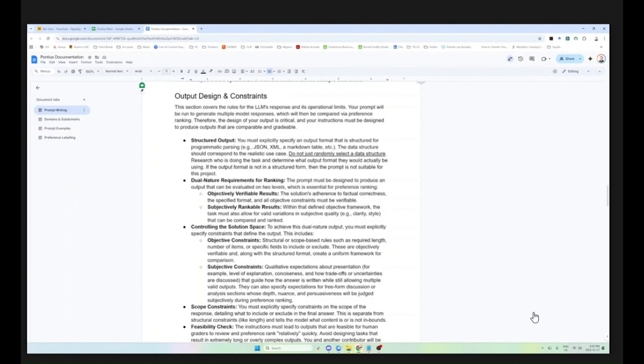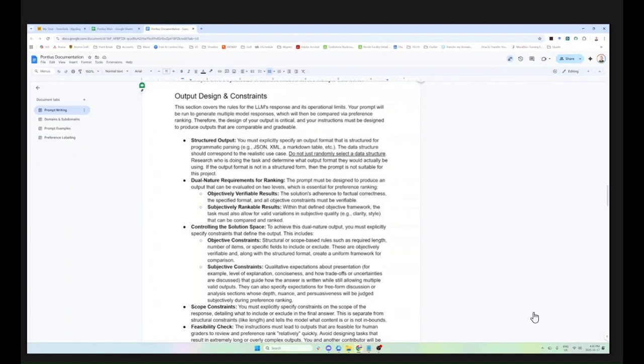Now, the egregious example, and this might apply to a lot of people here: if your prompt has a single equation, for example, that's the output, that's the answer, that's great for a stumping project. That is terrible here, because you've just provided the model with lines and lines and lines of data. If it results in some number, either that number is correct or not, and you're unlikely to be able to verify if it's correct or not. So even if it was a table of numbers, that's going to be extremely difficult to preference rank. So in addition to these objectively verifiable components, we encourage you to add in subjective parts to the solution, to the output.